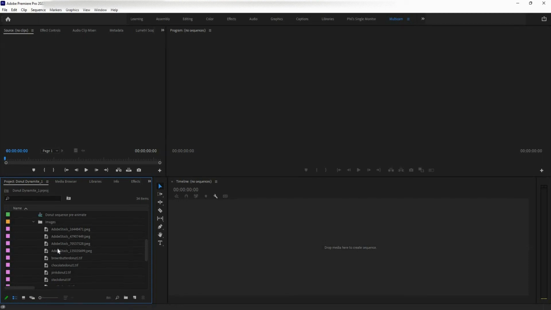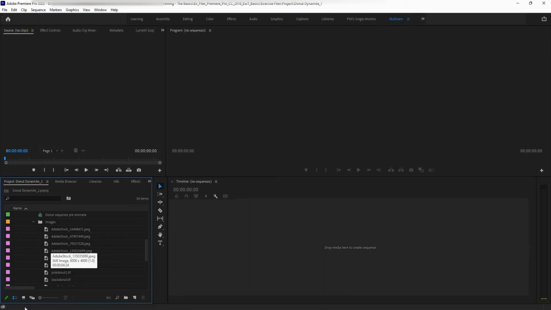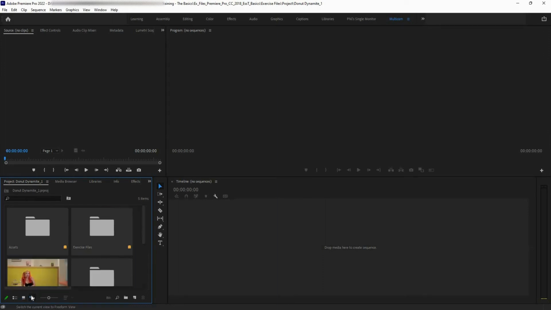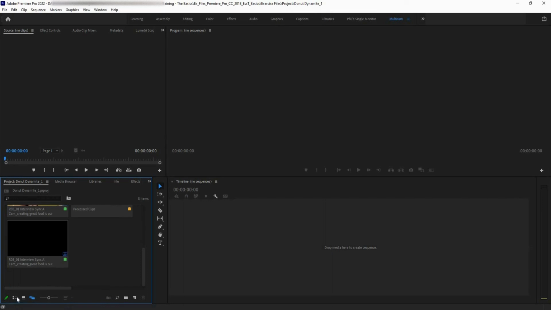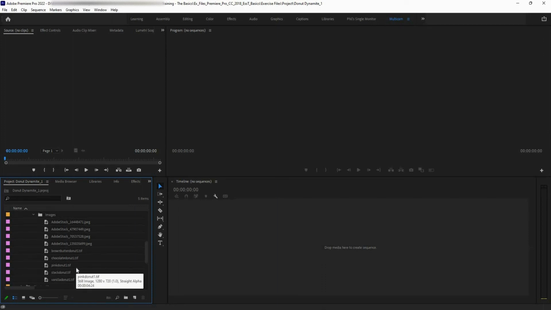They are located here. You can switch to a thumbnail view in case you want to have a better look at what these stills are.